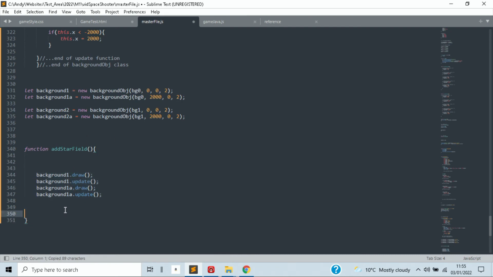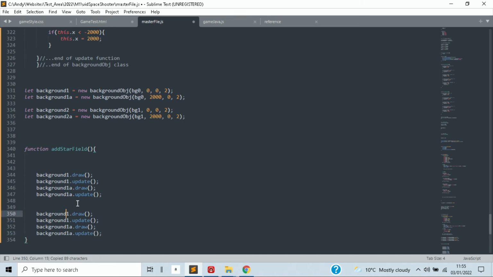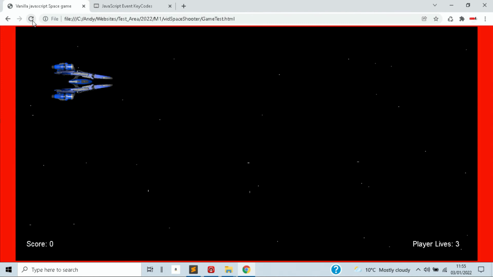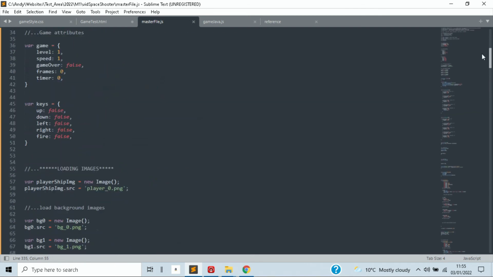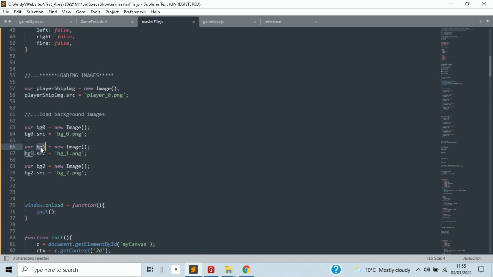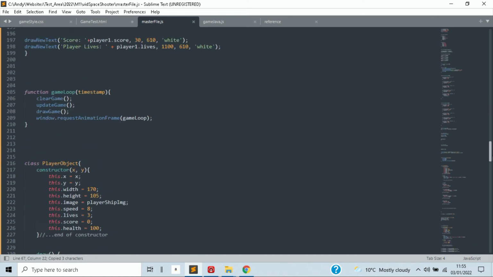So I can actually just copy that, just change that to 2, like so, and then I'm just going to go 1.5, different speed. Is that going different speed? Can't really see. Okay, so just make sure that I've taken the reference of the background there. Okay, and then we got background 2 there as well.